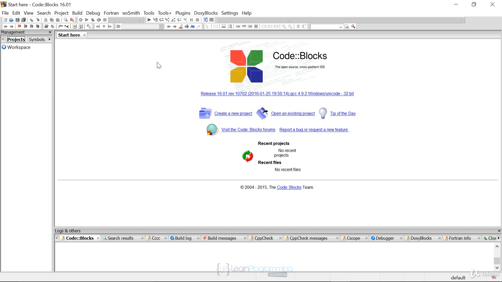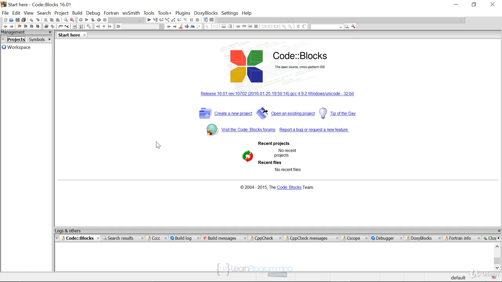The top part here where my mouse is will be your editor, and you'll start writing source code in here. On the left-hand side will be kind of a list of files in the project, how you manage your project. A project is a program, and it can have many different files. And then at the bottom, you'll typically have your output windows, and when you compile and stuff, you'll see output. That's at a high level. But let's go through some of the options first.